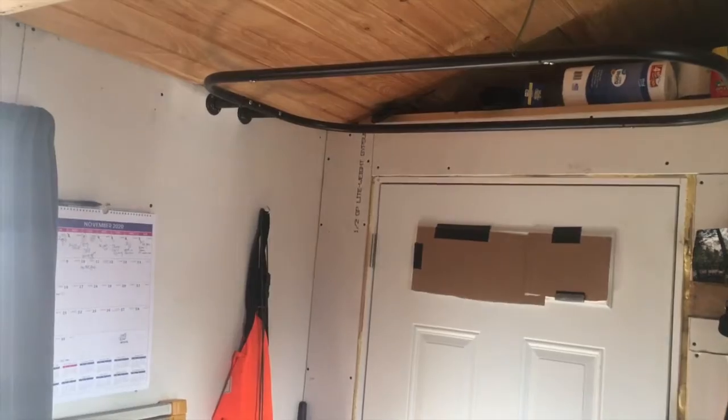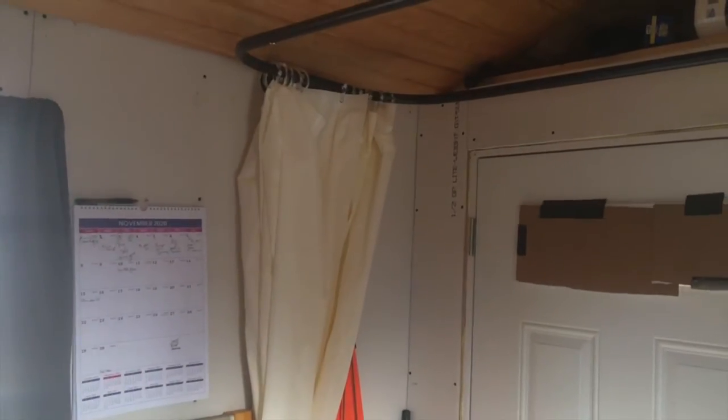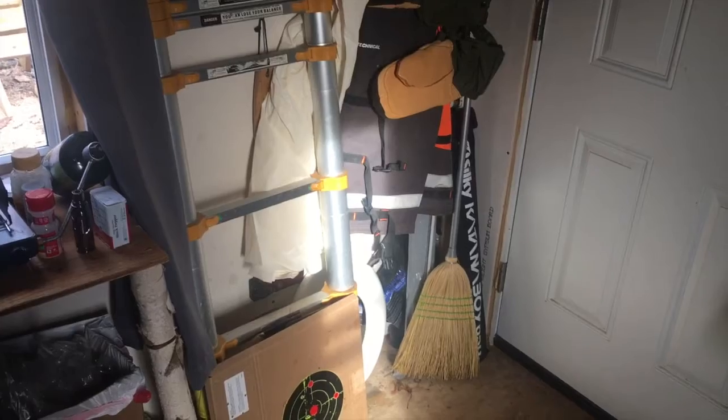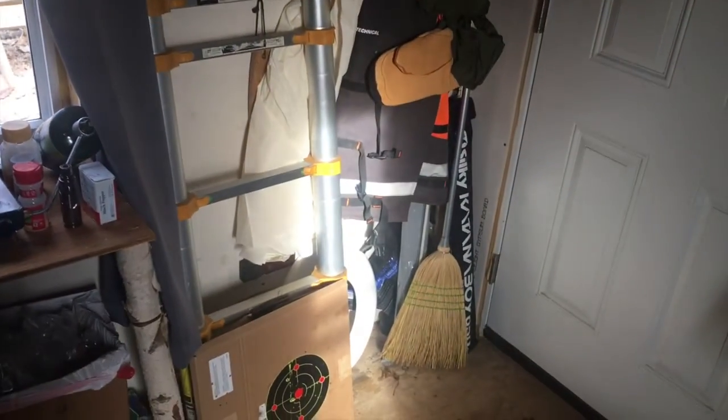It'll be better than what I've had, and hopefully I'll be able to take a hands-free shower sometime this week. There it is with the curtain all tucked behind the door. So that's not bad. The curtain that I have is a cheap light curtain. I like those because they're cheap and I can replace them often. But it's not really long enough. So I'm going to have to find one that's a little bit longer than the one I have.